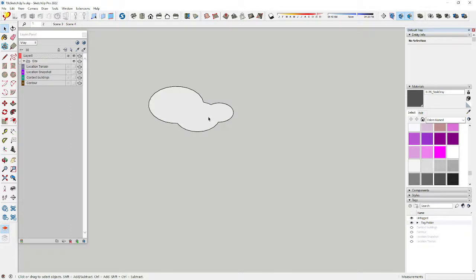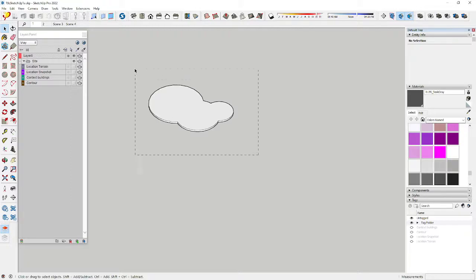So now I have this surface. If I select it, hit P, I'm going to push it up like 2 feet, some small amount. Or I could do more. I'm going to add 3 more feet to it, whatever. And again, how did I do that? I just hit P. That initiates the push/pull tool, which is this one over here. So you can just go over and click that, push or pull it, and then as you start pulling in a direction, you can stop and type in the amount. The default is inches, so you could type in 60, that'd be 5 feet, or if you type in 5 apostrophe, that's 5 feet.